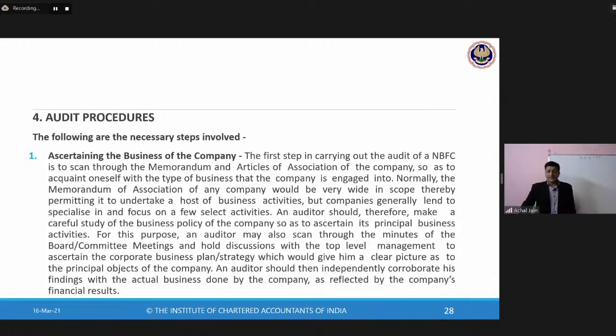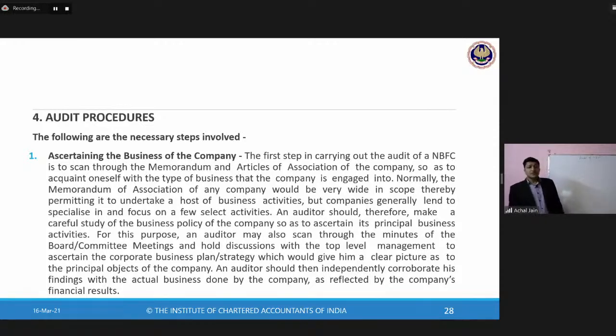This ascertainment will be done by the auditor by looking at the financial statements of the NBFC, or maybe the draft financial statements of the NBFC, and which will also be understood by going through some of the incorporation documents of that company, because an NBFC will definitely be a company. So all of these incorporation documents of the company will have to be understood by the auditor. He will have to have discussions with the management to understand the nature of the business that has been going on.